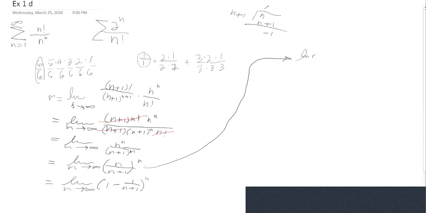So at some point, maybe even at this point, you might say we could use our log form. We'll take the natural log of r. And because we have a composition of a continuous function with a continuous function, we can write this as the limit as n goes to infinity of the natural log of (n over n plus 1) to the n, and that's equal to this limit: the natural log of n over n plus 1, with a 1 over n like that.